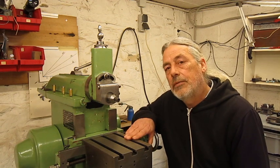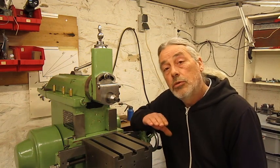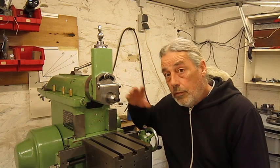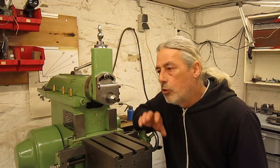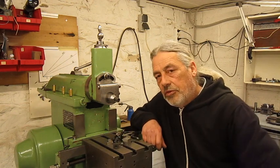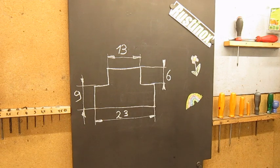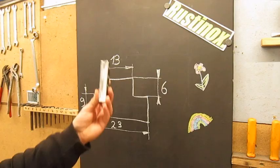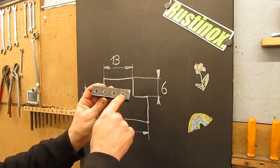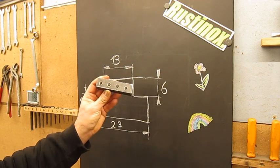So, you bought yourself a shaper. No vise, no cutting tools, no nothing at all. You just managed to wire up the electric motor so the machine can move. Not a problem. Everything is more or less in good shape. And the base of all we need is always T-nuts. But T-nuts I don't have. I think making T-nuts is always a good idea to start as a first project. I prepared a blank. We're gonna make 14 nuts. I already drilled and tapped. This is metric 10.